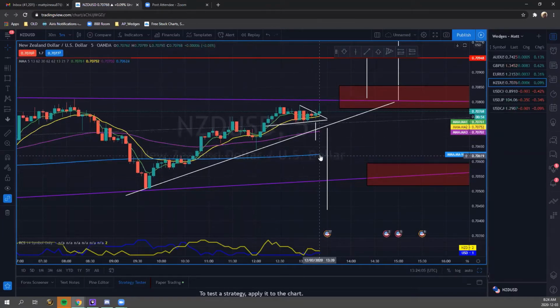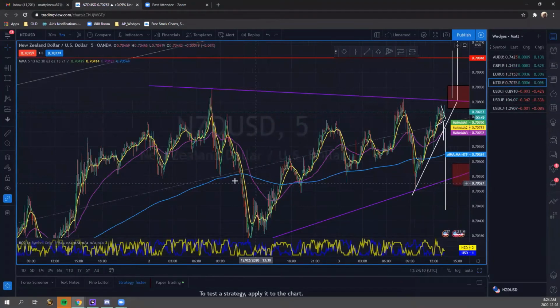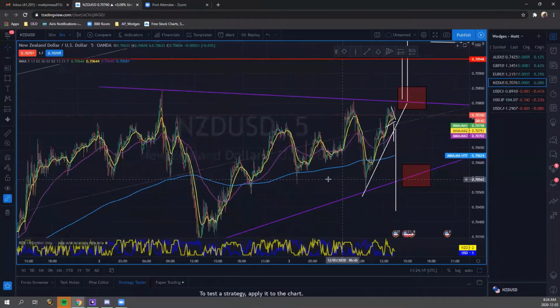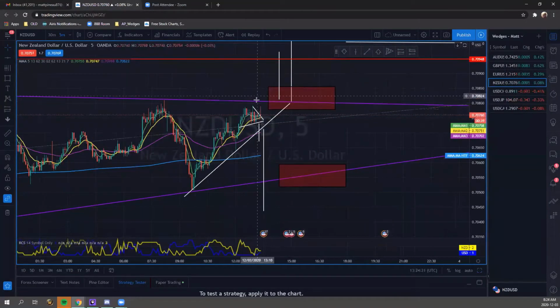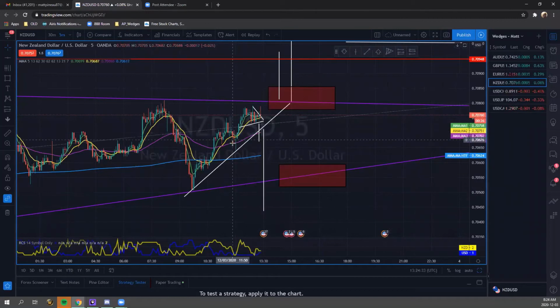We've got the 62 here, which means in my book, you see how it came up. Here it's under, but here price is kind of staying on top of the 62. For momentum to shift, price needs to be under the 62. So if it comes down here and then breaks, that's going to be an awesome trade. If it stays up here and doesn't break it significantly, then we could have something special too.